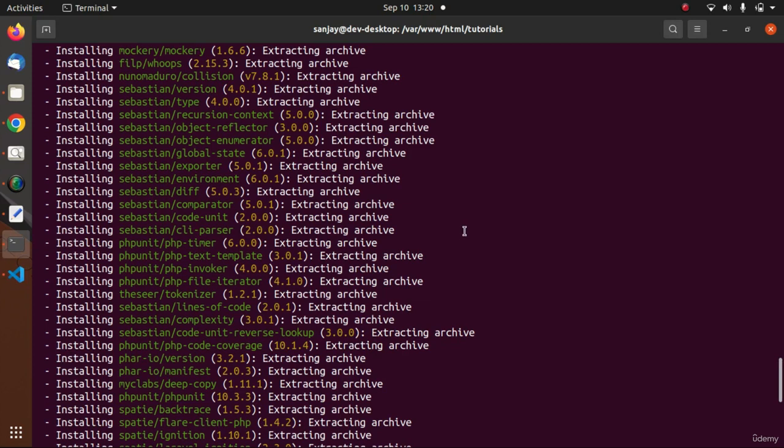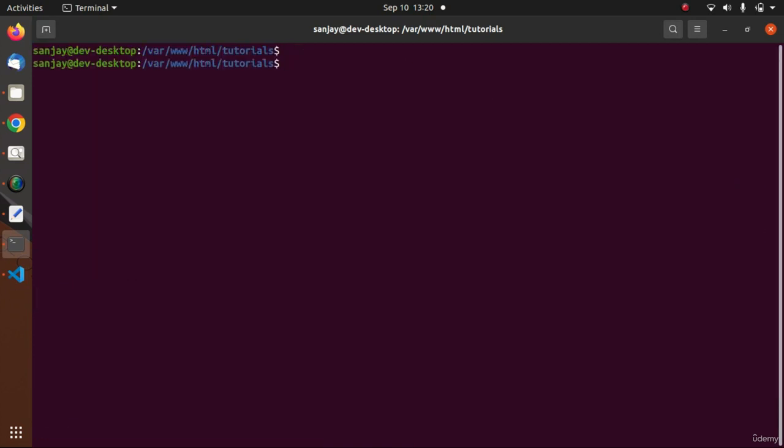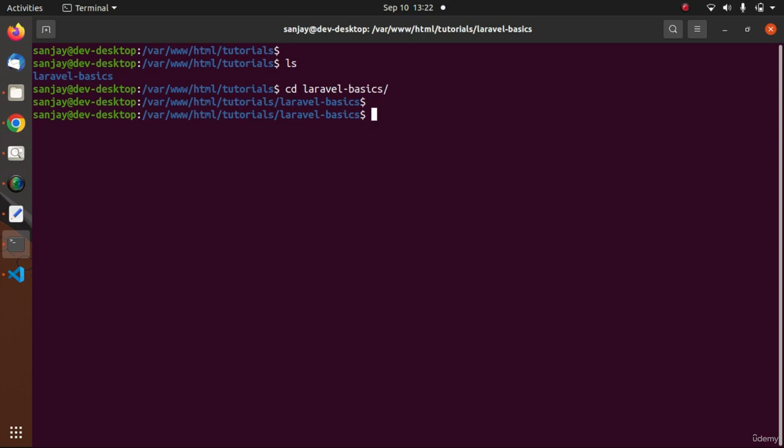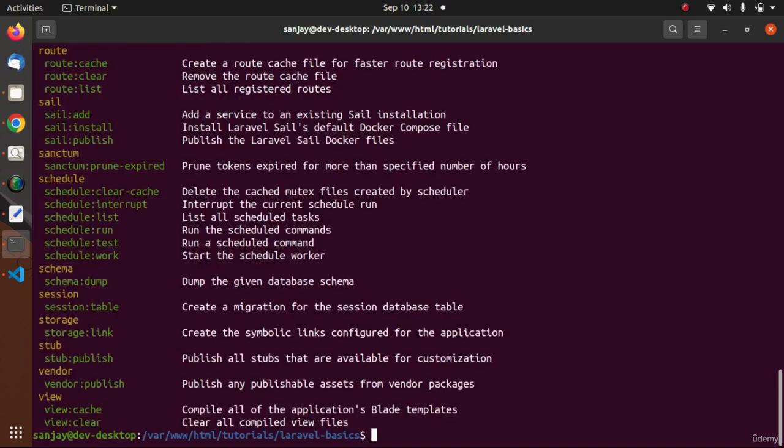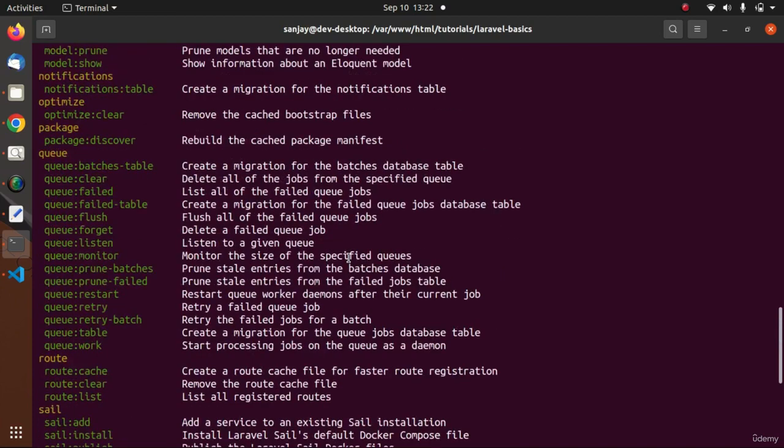So back to project terminal. Let's clear the console first. Now I will type ls, which lists files and folders. Now we can see our project setup. I will go inside that with cd Laravel-basics, and inside this Laravel setup I will type our first command, that is php artisan. Once we execute php artisan, it will list all the commands of the CLI, which means command line interface, which is responsible for handling each specific task inside Laravel. If I press enter, we can see a bulk command list.